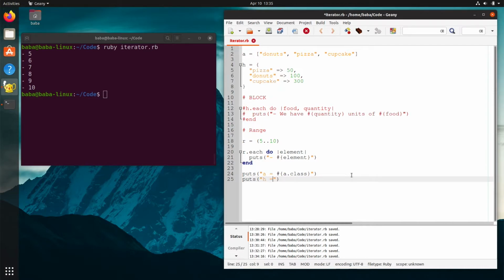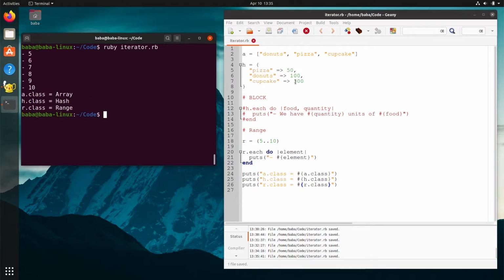We know that h.class is gonna be Hash, and we also know that the class of, well, let me actually write it like this, so maybe it's clearer on the output. And then it's gonna be r.class. So let's run it again. And well, we already saw on the previous videos that this was going to be Array, and then here a Hash, and then here we have a Range.